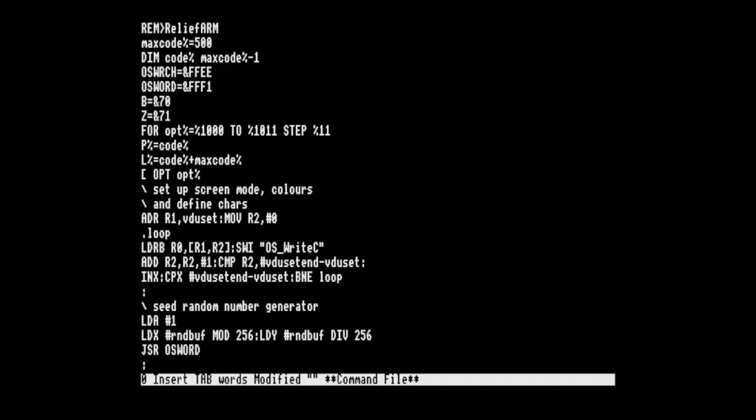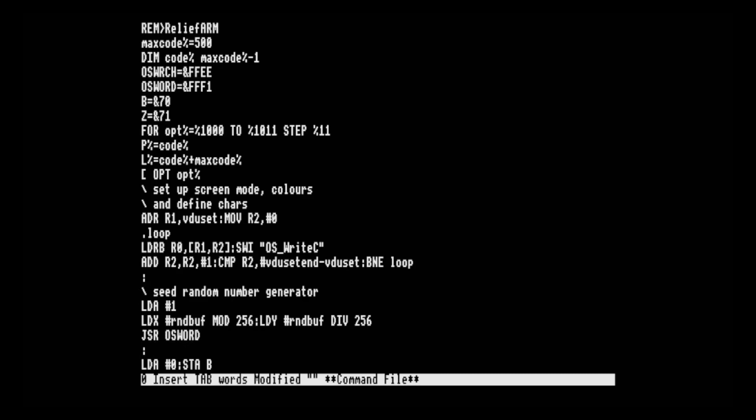So when the Z bit is not set, i.e. we haven't reached the end, we do a branch if not equal, which coincidentally is the same as the 6502 instruction, and we say I want to go back to the loop. So in other words, this is going to go round and round the loop until R2 becomes the number of bytes in the block, and then it's going to stop. So that basically does the same thing as the following line.